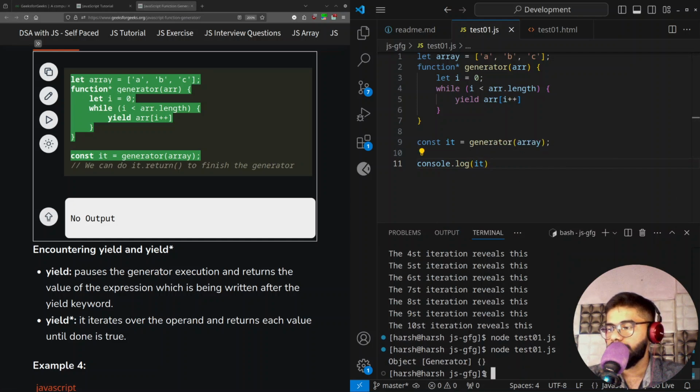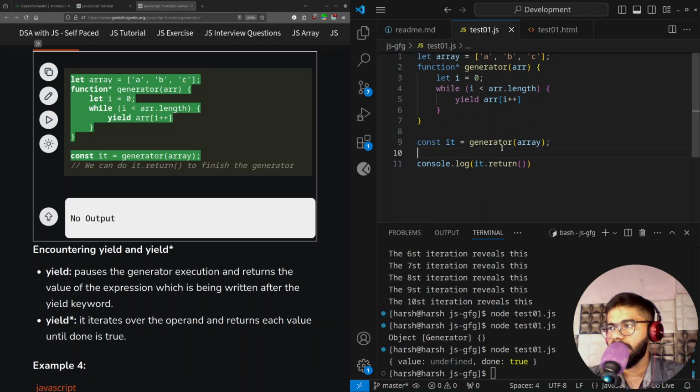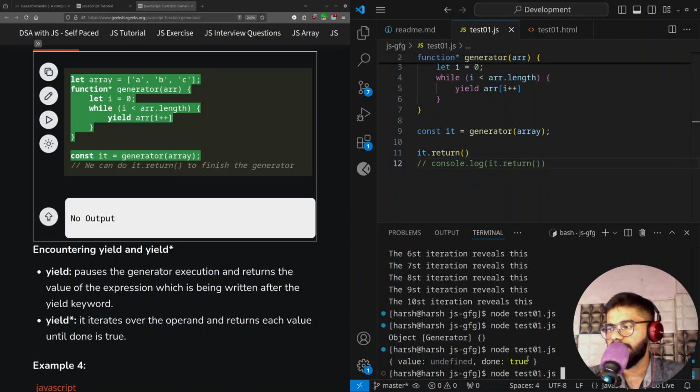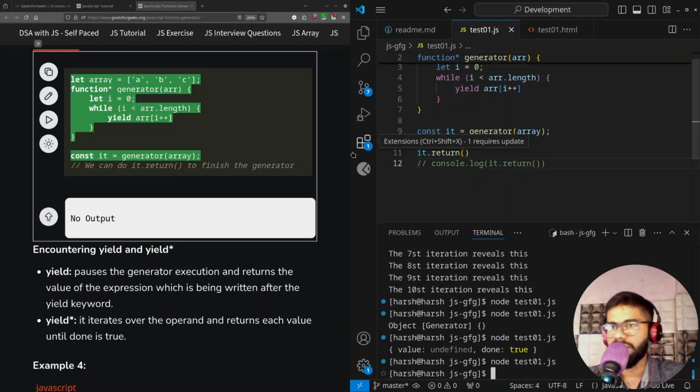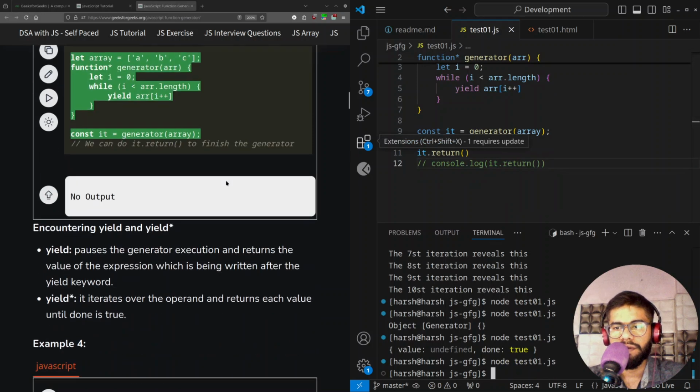Now object generator, we are getting a generator object. Okay, it dot return. Let's see if we are getting anything. Value undefined, done true. Okay, and if I pass it dot return here and comment out this line, will it run again? No, still not. We are not getting any output.